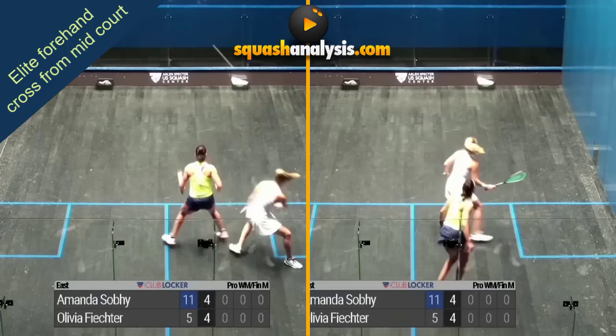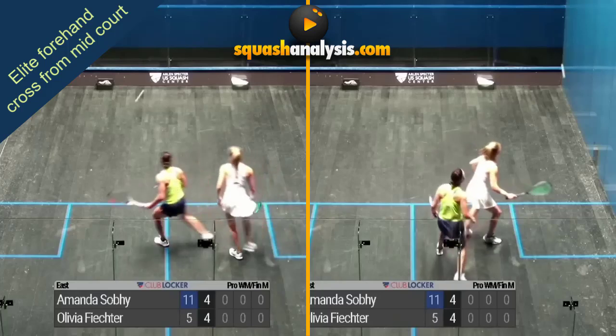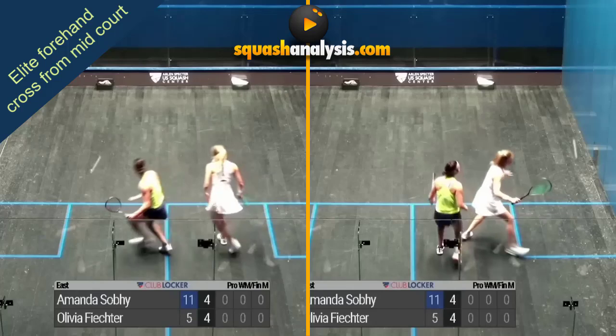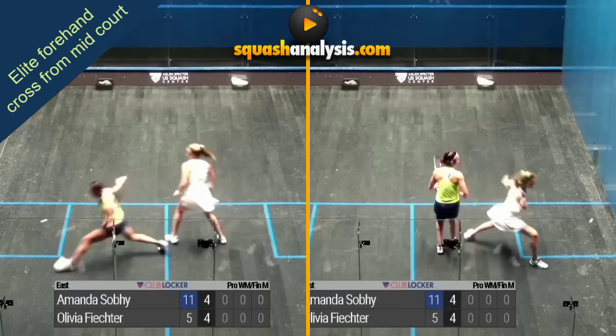Now I've got Amanda Sobey on the left, Olivia Fletcher on the right. And if you watch Amanda Sobey on the left, she cuts across and she has what I call a low prep. Now right now both players have got their rackets around about the same height, and Amanda will keep her racket down low and Olivia will take her racket up higher.